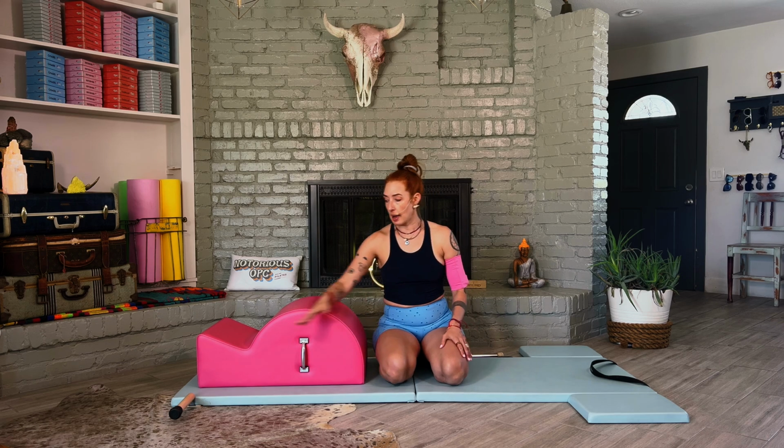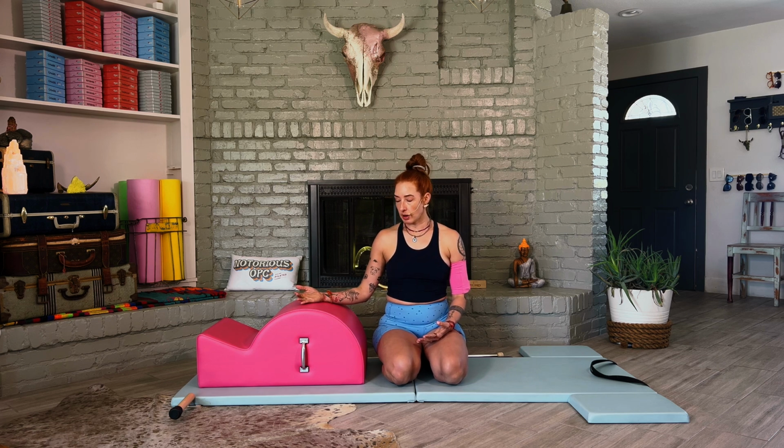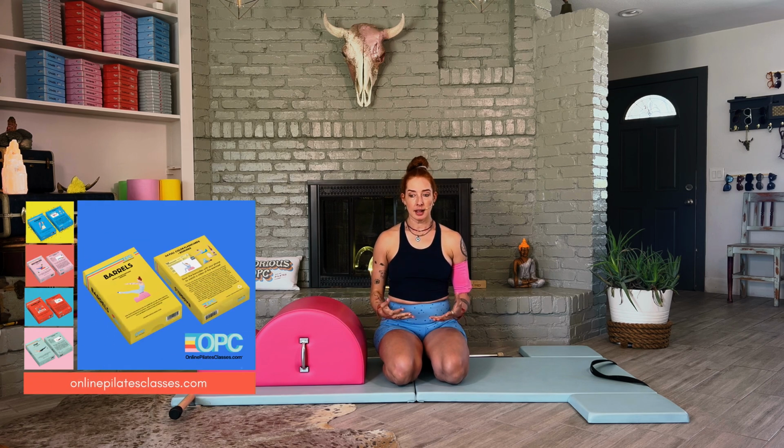But this is the mat with the handles, which makes it incredibly accessible to do an overhead exercise. But if you don't have a mat with handles and you have access to a spine corrector, there is a way to use this much like you would a one-to chair. I wanted to include these exercises in the OnlinePilatesClasses.com barrels flashcards because I want you to see how there are ways to teach yourself what you need to get yourself upside down. And it's not just the core strength, it's going to be stability in the upper back and strength as well.